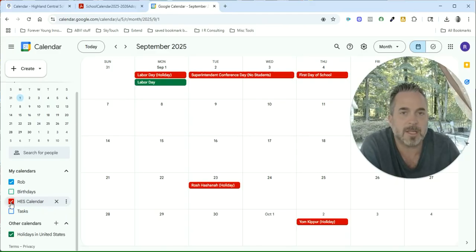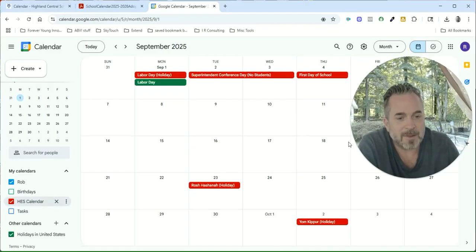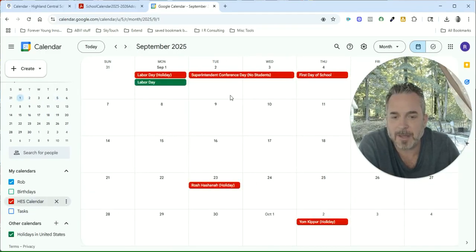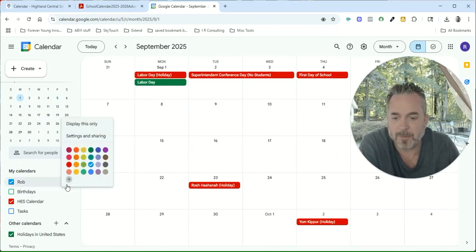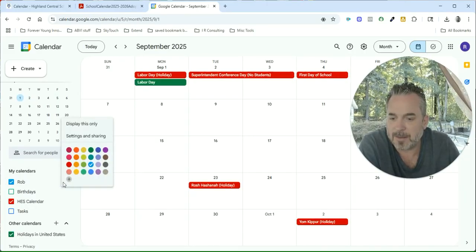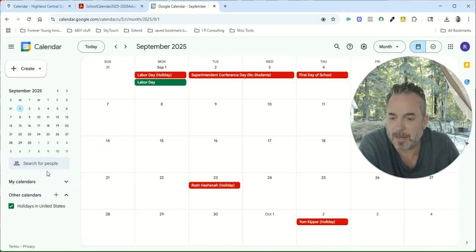So if you leave it check marked here, it'll stay check marked. If you uncheck it, then it will become unchecked as well. I'm still waiting to see how come my other days here did not come into play. I think I might have erased them while I had you on pause because I was fiddling around a little bit. And worst case scenario, I might as well just show you the added step here.